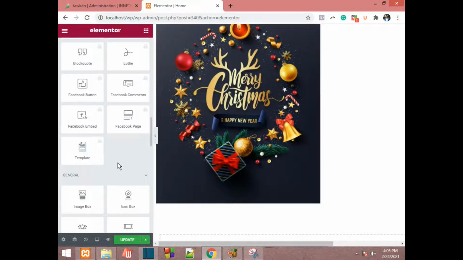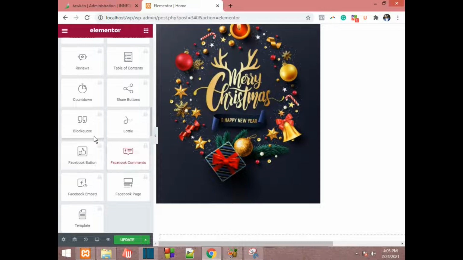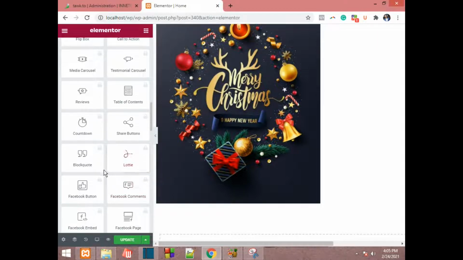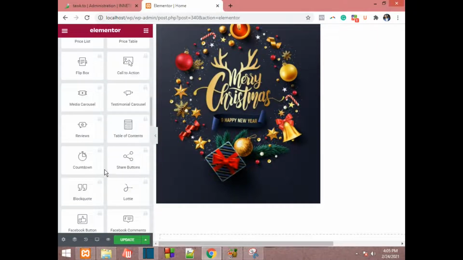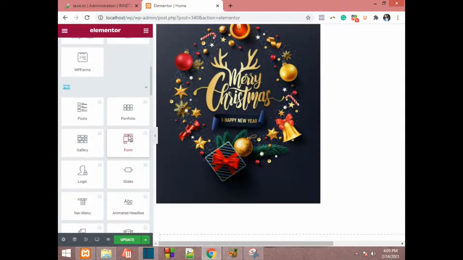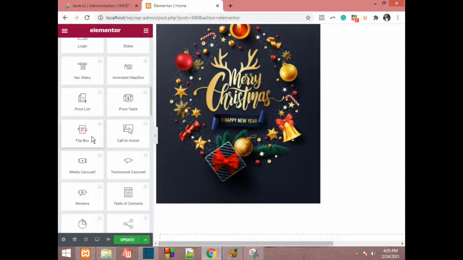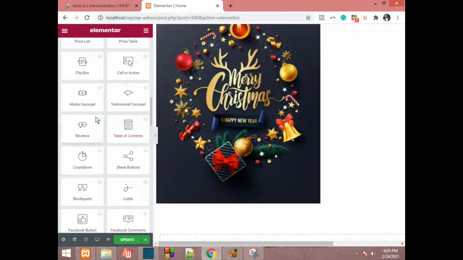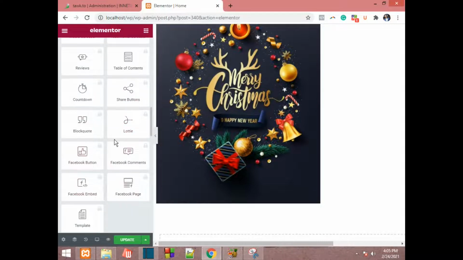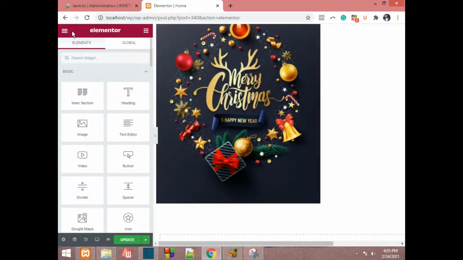Now on the Pro version here, you can see, where's Pro? Yeah, this is Pro. Some of these things you will see once we add Elementor Essentials, you'll be able to have, for example, a pricing table. Let's see if there's a counter here. I also like that one, or this media carousel, or testimonials. You see all these features are blocked there. All right, now let's go and add that plugin.